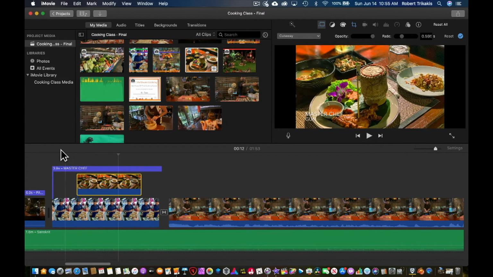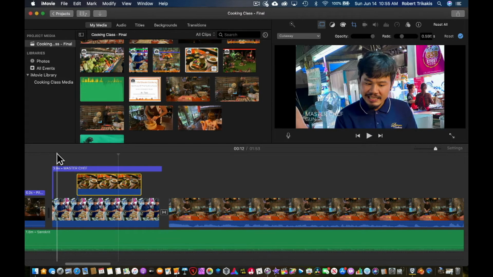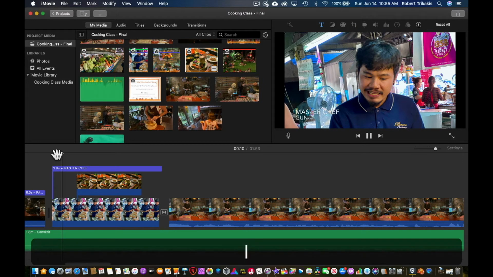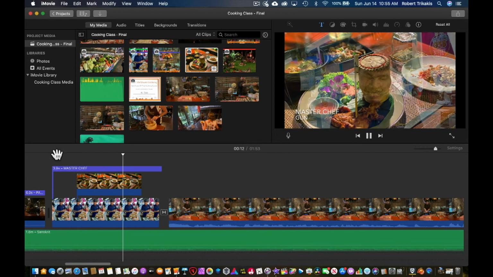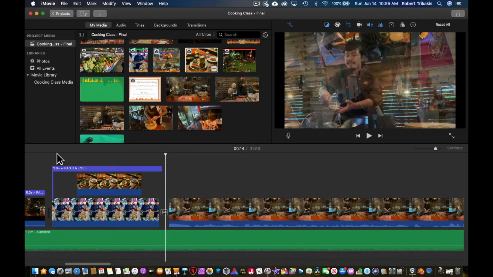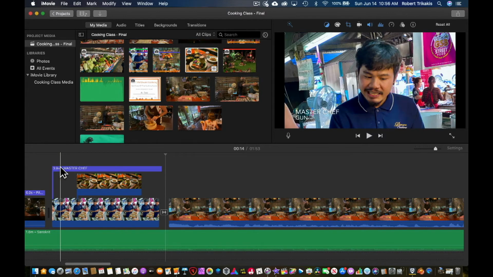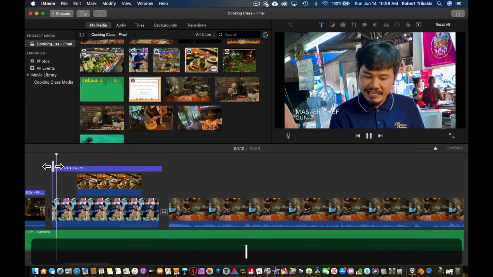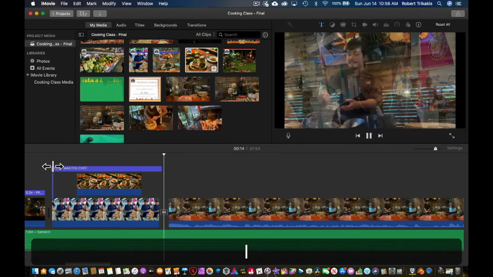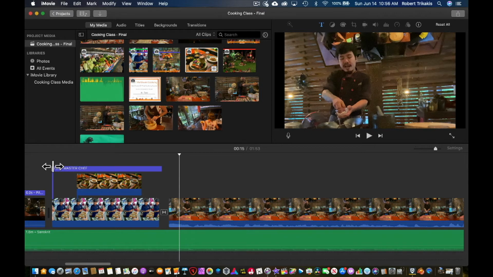I'll put it about there, move my playback head, hit the space bar or L key, fade in, fades out, and K to stop. Let's do it again. From the beginning, L key for play, fade in, fade out, and then K to stop. So there's a cutaway. Really nice effect.